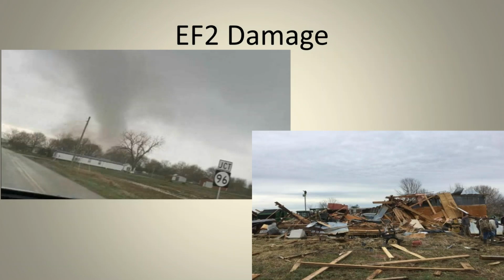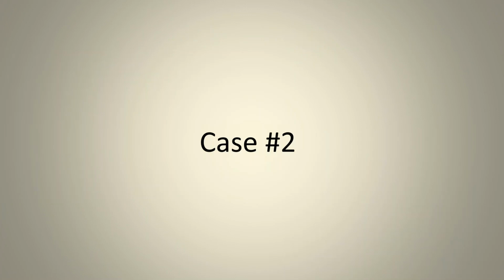And the EF2 damage east of Clarksville, you can see this tornado really wiped out this house, and unfortunately there was one fatality. So in this case, the severe mesoanalyst can really draw strong supporting evidence to the warning forecaster to support tornado warnings. And hopefully that was your decision back there at 2136 and again at 2201.